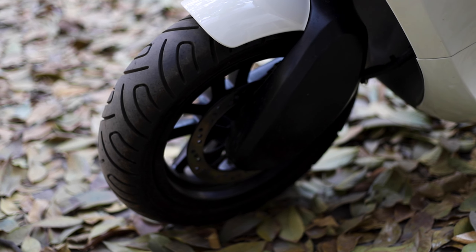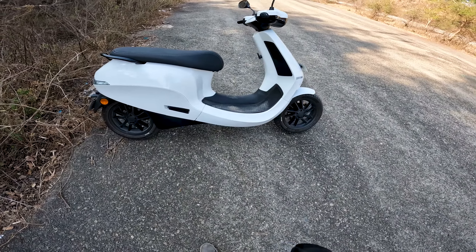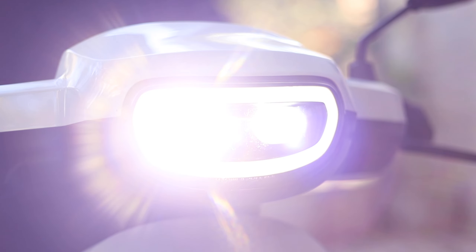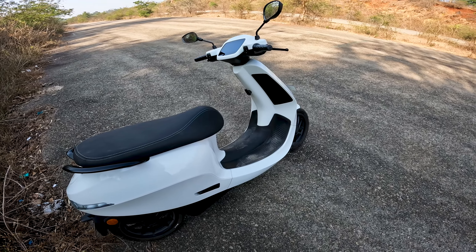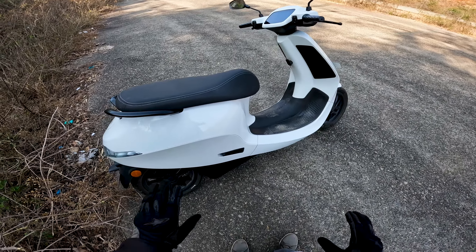The scooter is much faster — it can pull like a superbike. ABS could have been a welcoming feature; otherwise the braking is good. The footboard has a curved design, which I initially thought would be a trouble for tall riders, but there's a sweet spot and even tall riders are comfortable. The front headlight looks nice but visibility in pitch dark isn't great on main roads with a lot of traffic. There are speakers on the front for Bluetooth audio, and you can set a motoring theme sound. I prefer running it with no-sound mode. The drive belt is smaller so there is very little running noise.